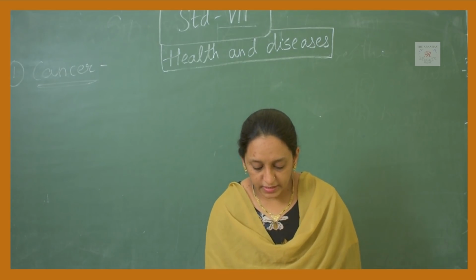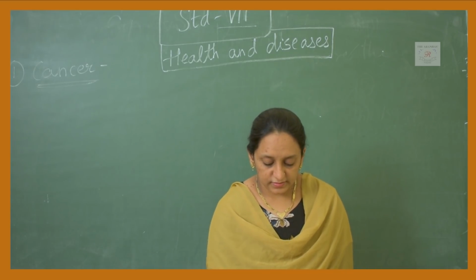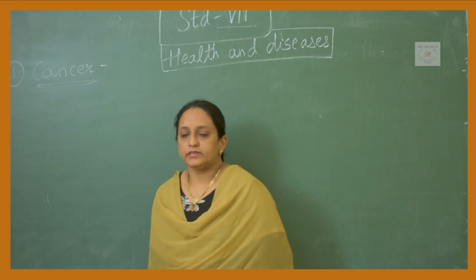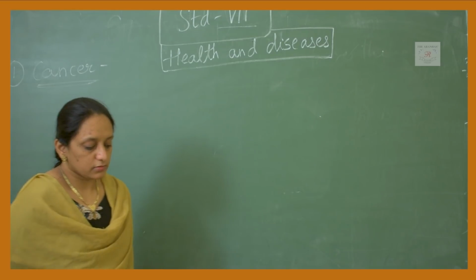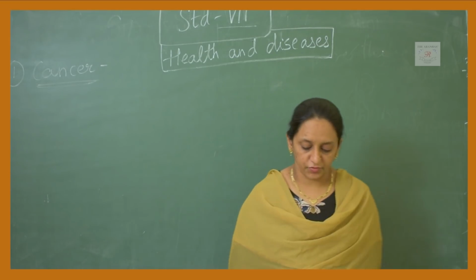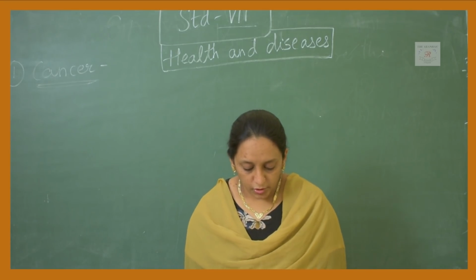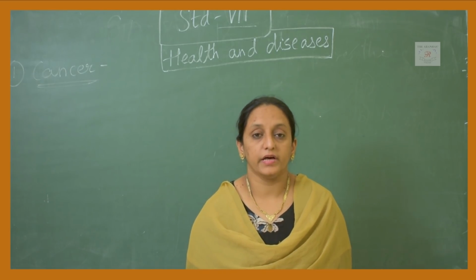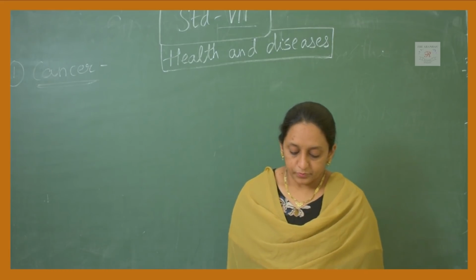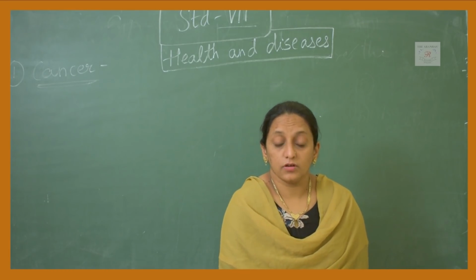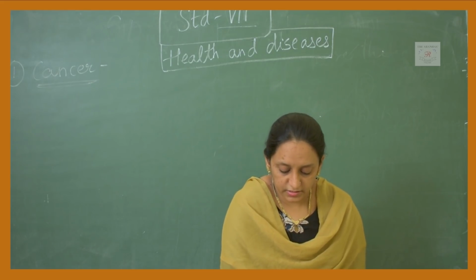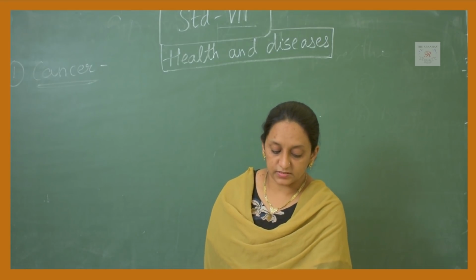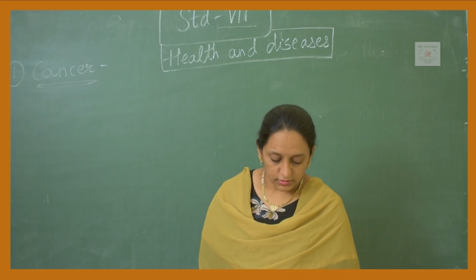Always remember, controlled diet helps to prevent some types of cancer. Physical exercise along with modern treatment is more beneficial to cure cancer. Just eating and sitting, eating and sleeping, that is not good for health. There should be physical exercise to keep our body fit and healthy. Then avoid addictions like tobacco chewing and smoking. Tobacco chewing is to be avoided, smoking is to be avoided, alcoholism is to be avoided. All this will cause a lot of problems in the body and can result in cancer. So all this was about a disease called cancer in which there is uncontrolled and abnormal cell growth.